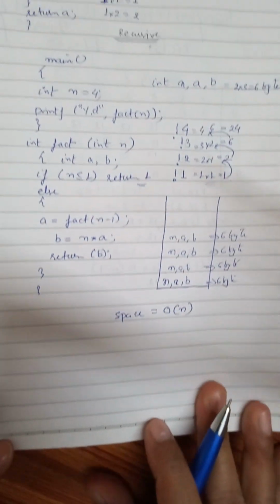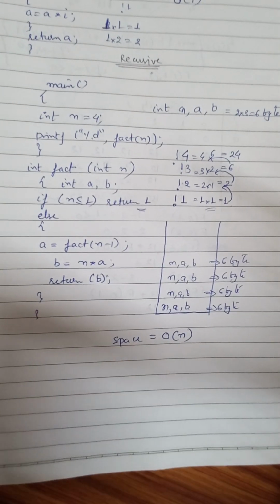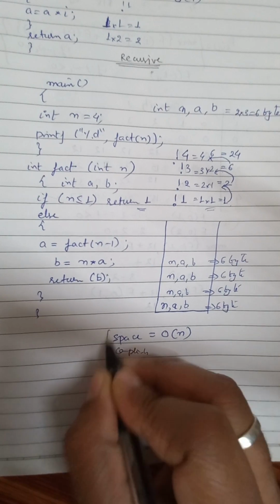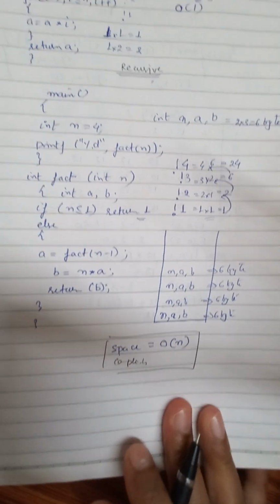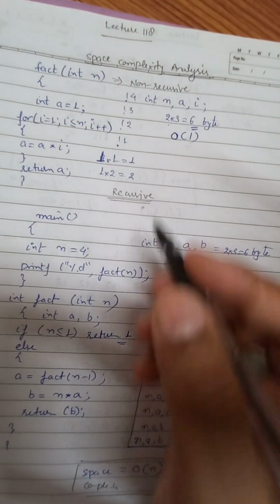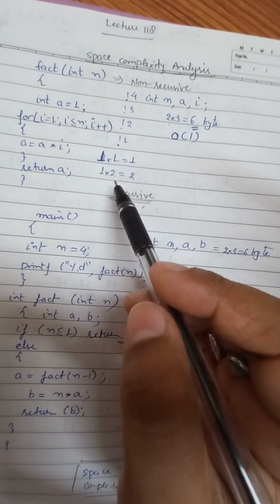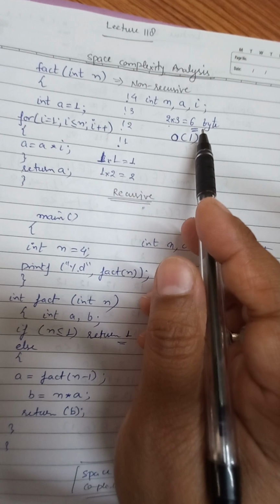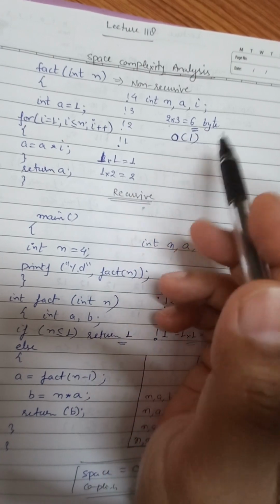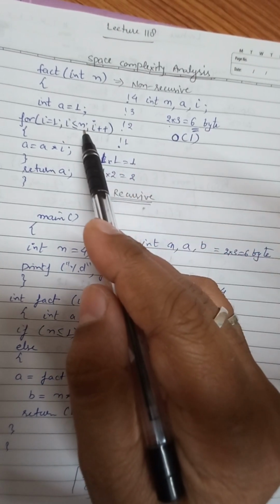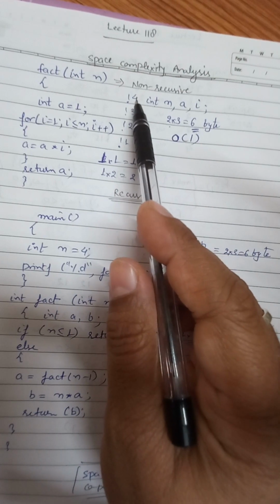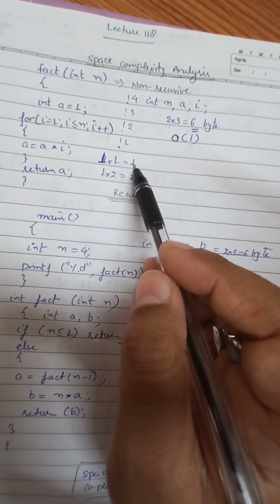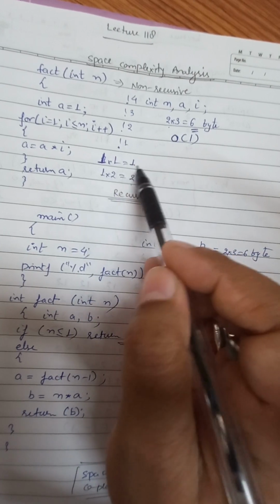In recursion it will be order of N. While in non-recursive, we are not storing values like this. In a for loop, we are storing just one value, the A value. So it is only a simple variable, nothing else. It is not calculating up to N times. In the similar way, if we take factorial 4 here, it is not storing the values. Once the value is 1, then again it will be 2, so this value is gone.